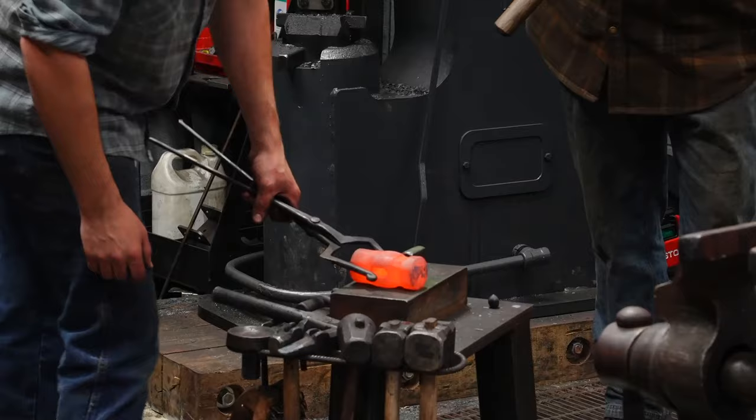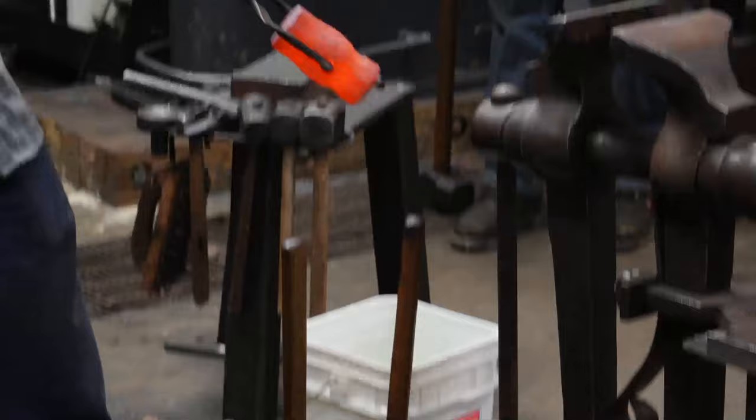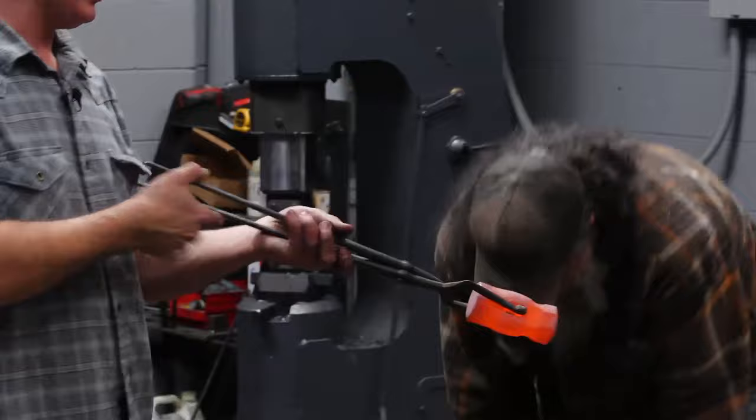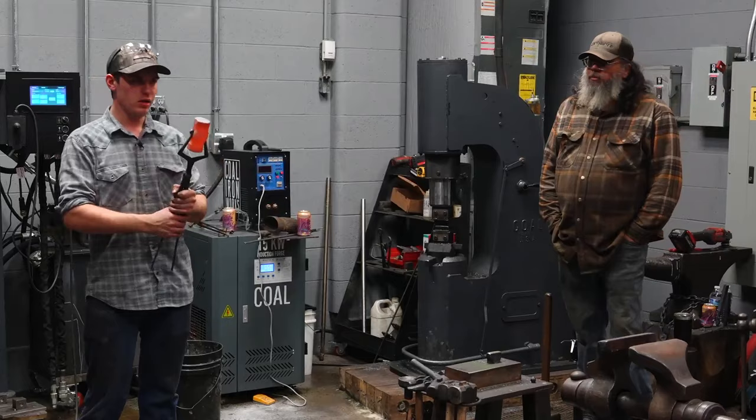We're gonna do the same exact thing on the other side. You have slightly rectangular troughs. They don't have to be. It's an aesthetics thing. Now we're gonna flip it and do the exact same thing on the other side. And it should, as long as all the conditions are the same or close to it, come out looking the same because the same number of hits at about the same heat.